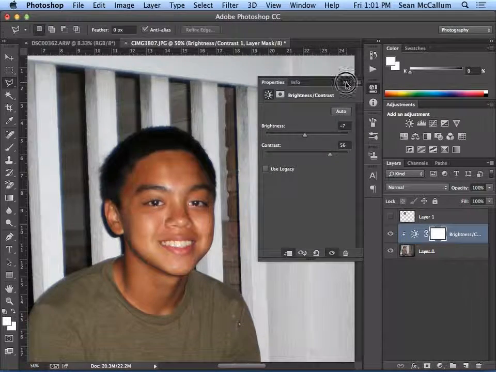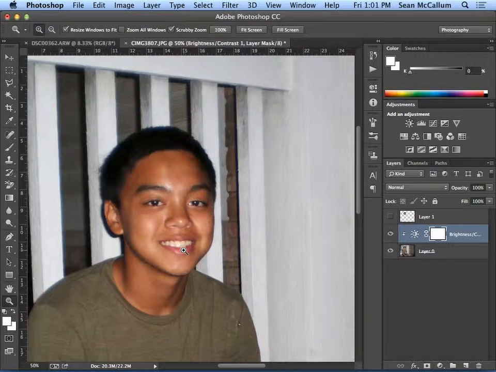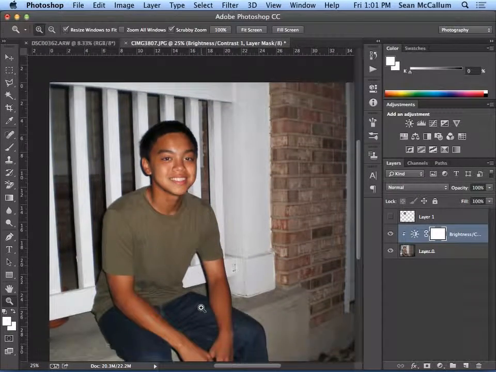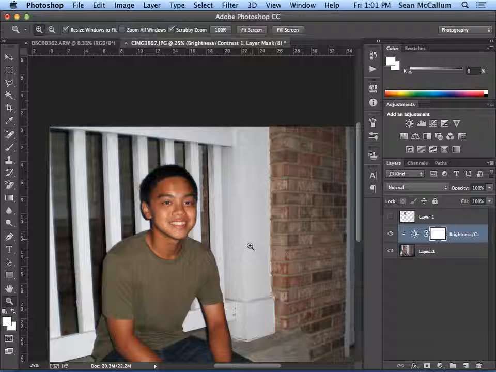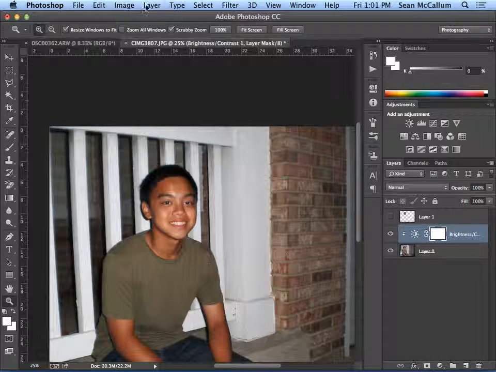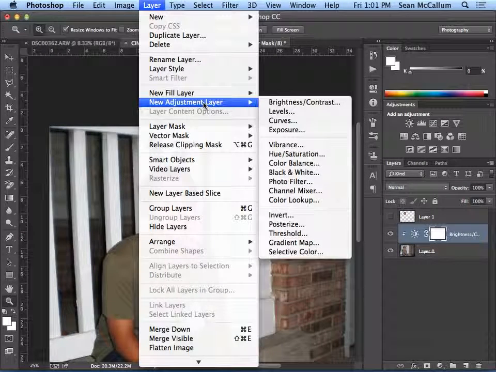I think the thing you want to be careful about is when you're making these kinds of edits that you don't affect the overall image by making any one area overly light or overly dark so you lose detail. You want to focus on edits that will enhance the image. So again, that is an adjustment layer. Blend modes up here in the selection box, adjustment layers available up in the menu under the layer option.